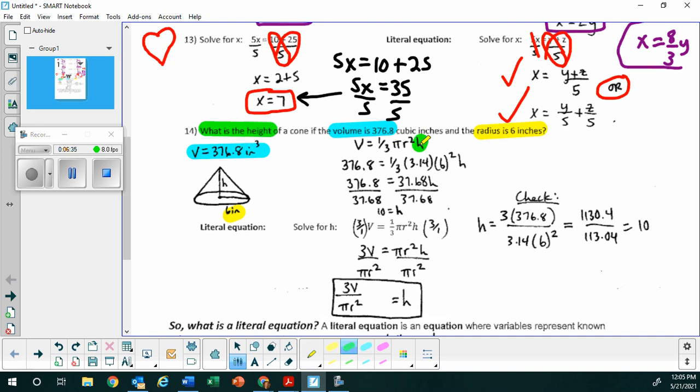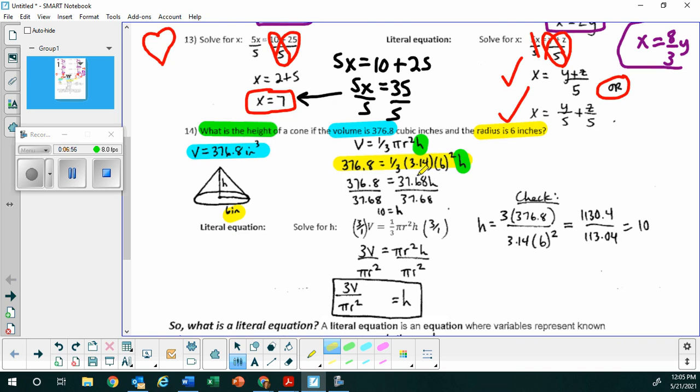Now we are going to need to find h. So if you're given the volume, I just plugged in the volume right here. And the radius is a 6, and I still don't have h. Notice I just swapped out a 3.14 for pi. So in this line of work, I have simply plugged in the volume and the radius that we're given.